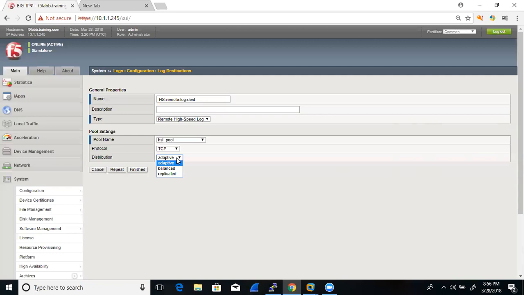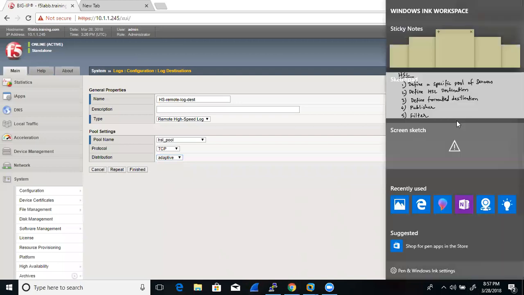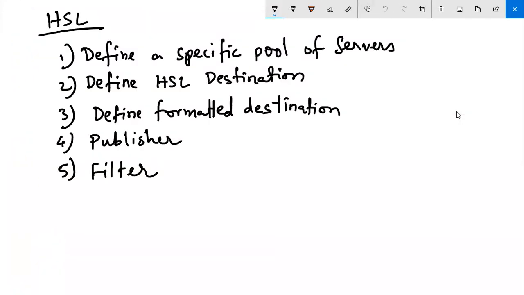In the adaptive method, what happens is the F5 will select one of the pool members from your HSL pool, establish a connection to it, and send all the log traffic to that remote server until the rate of HSL traffic exceeds what the remote log server is capable of handling. So let us try to understand this.